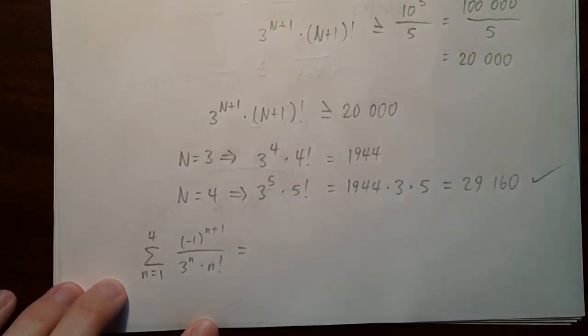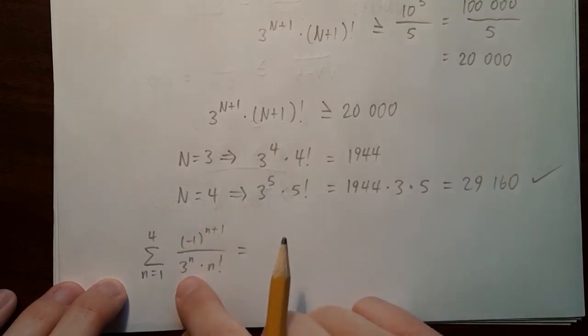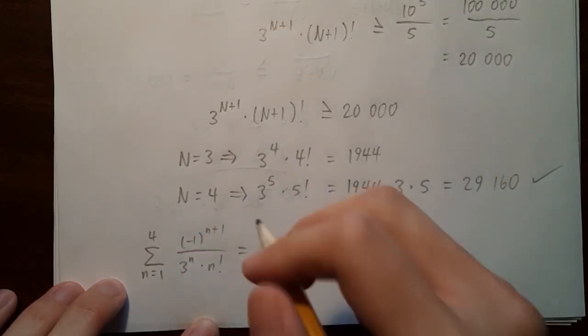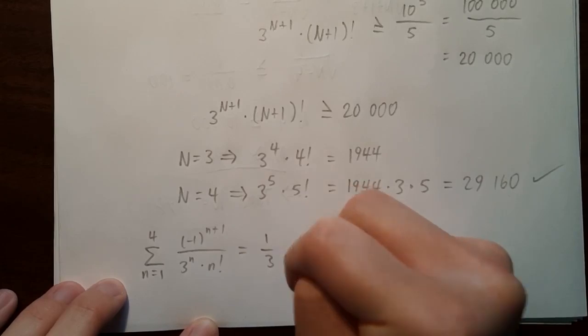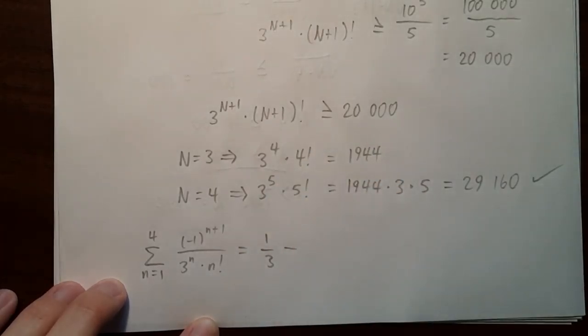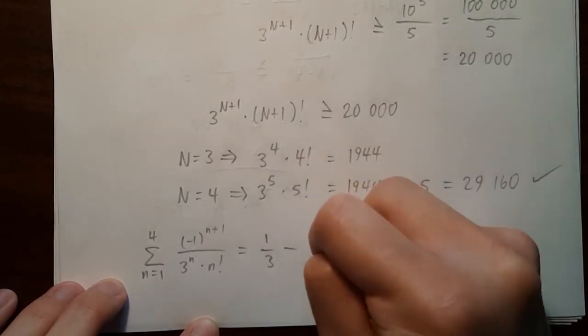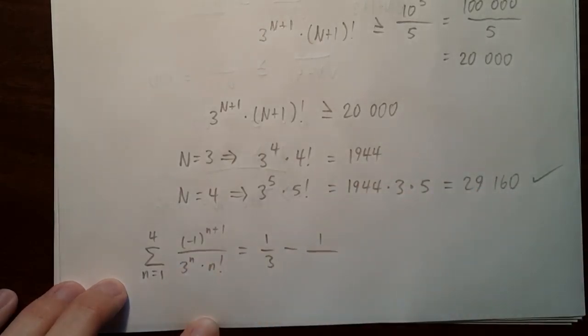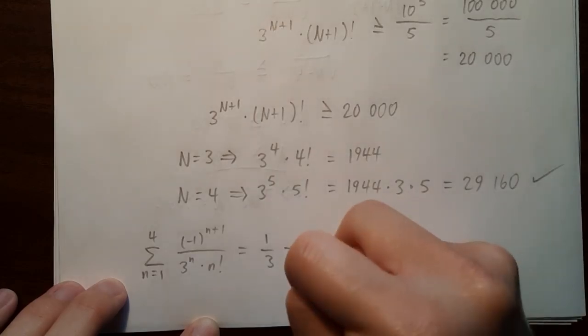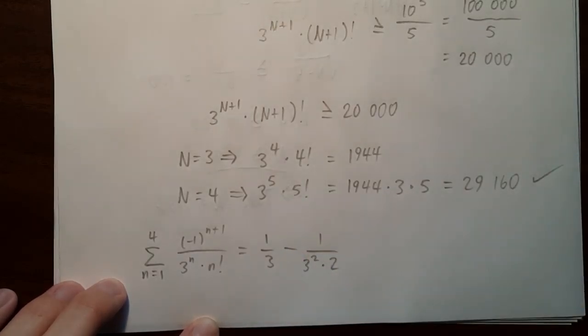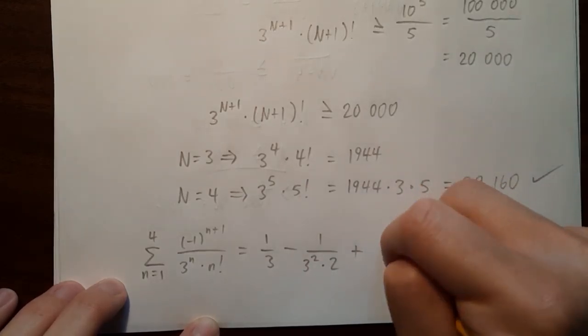All right, so if I write it out, first term is going to be a positive, I think. And on bottom, I'm going to have 3 to the 1 times 1 factorial, so I think that's just a 1/3. Next one up, this is an alternating series, has got to be a minus. And we're going to have 1 divided by 3 squared times 2 factorial, so 9 times 2, which I guess is 18, but I'll just leave it in this form for now. It's going to get too hairy for me to compute in just a moment.